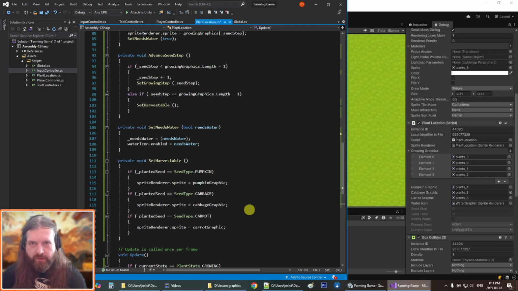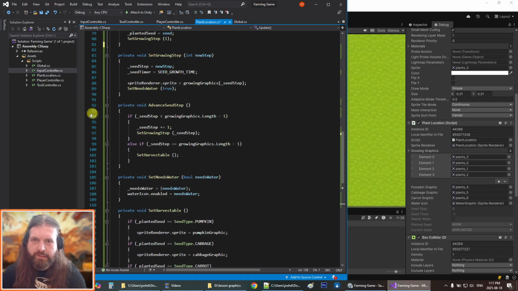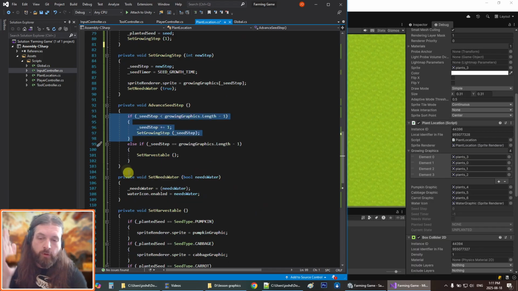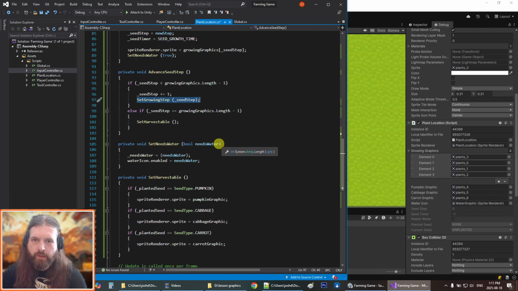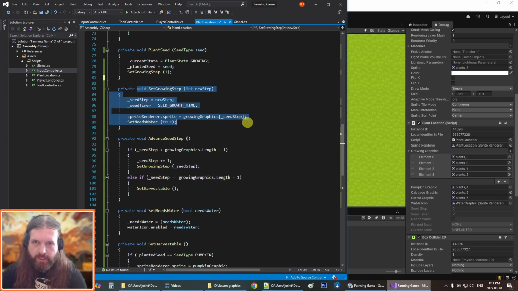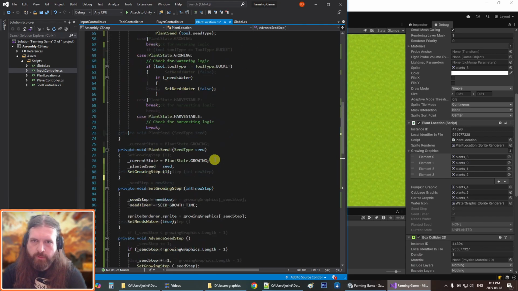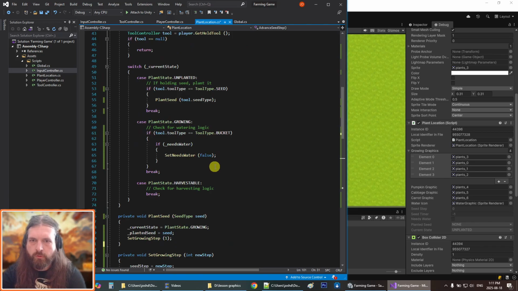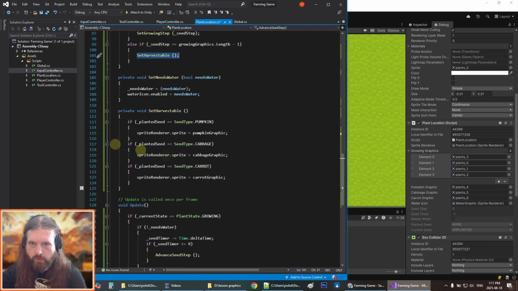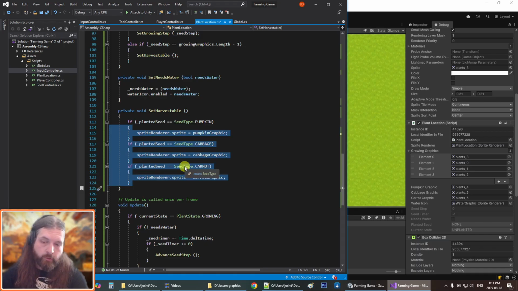And then once it does advance to the next step of its life cycle, if it's still in those growing stages, our growing step is going to update so that we can set the growing step again, come back in here and start all over again. We need more water, we're updating our graphic again. But instead, if we're at the last step of the process, this is where we're going to set our plant as harvestable. Where'd that function go? Oh, right here.